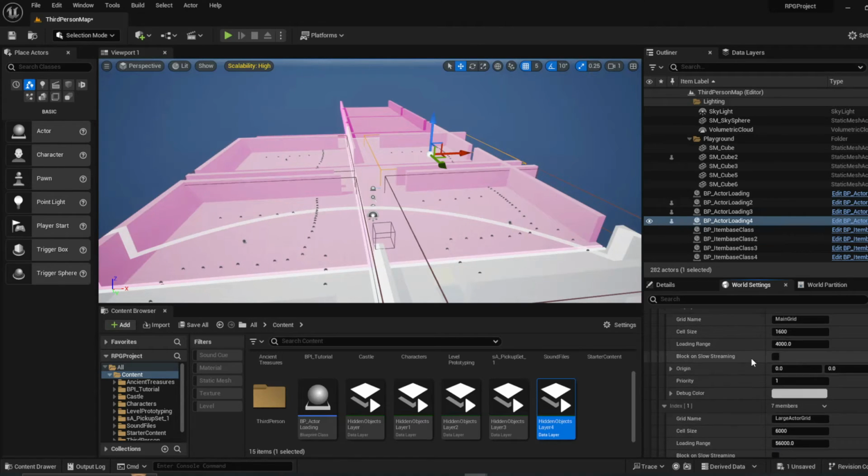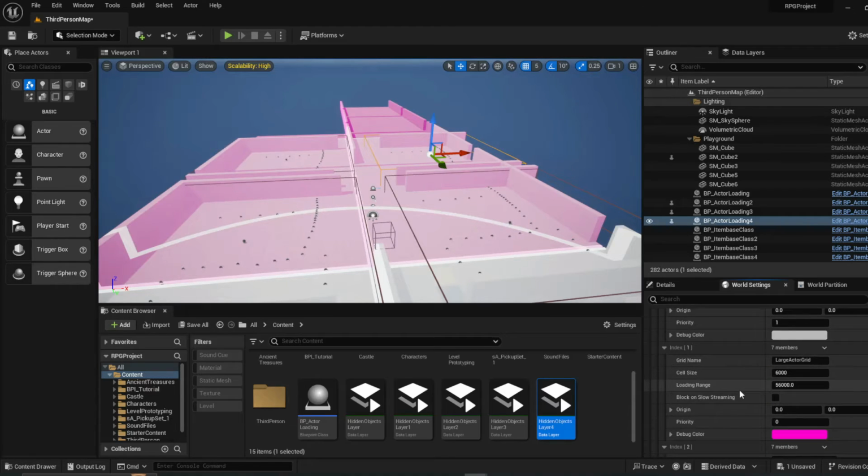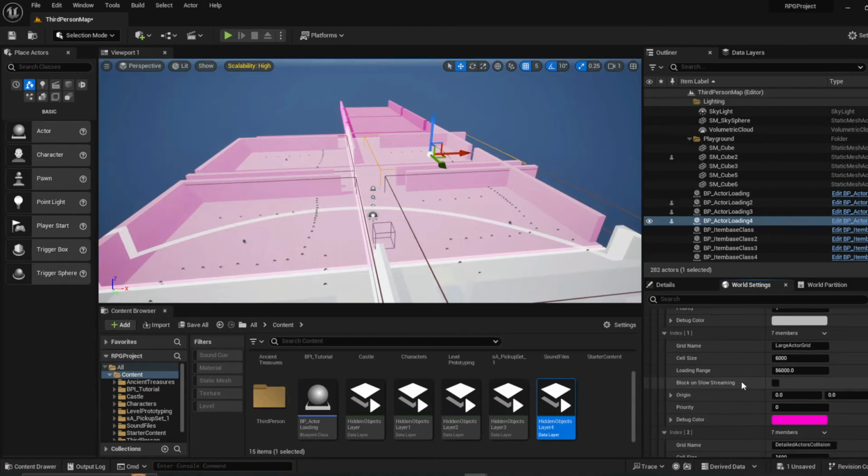Zero, 0, 1. Set the priority on that one to 2. Okay. So we're good there.